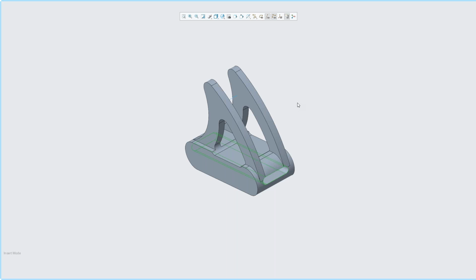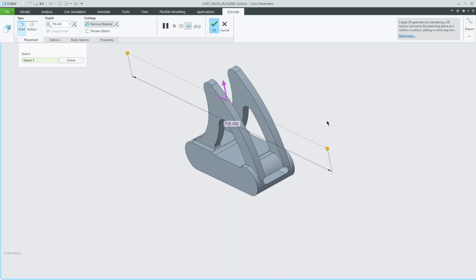So let's go ahead and click on copy and then paste again. And this time, what I would do is I'd use this, but instead of using remove material, I'll go ahead and say use thicken. So with thicken, let's say I don't want it this long. Let's say it's somewhere here, but I just want it on one side, variable side, and let's pull it up here, right? And let's give it some thickness, maybe 10. Yeah. And then say hit enter.